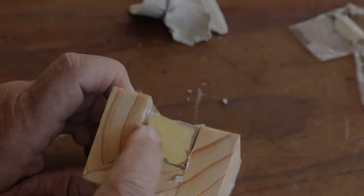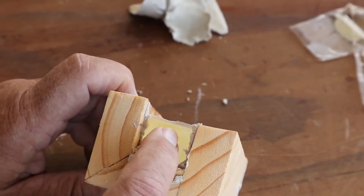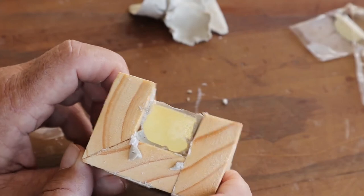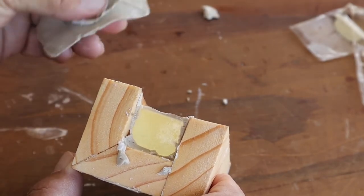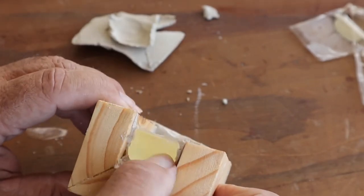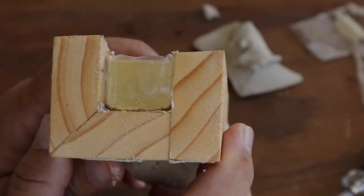All right, so here's how it's peeling off so far. I see resin with just a little bit of a film on it. Maybe it's just the roughness of the surface. In fact, I can even see my fingerprints on it from where I pressed my finger against the putty. It left a fingerprint impression. So that's pretty cool. Let me see if I can dig the rest of it out of the corners where it attaches to the wood. All right, it seems to be coming off pretty good.